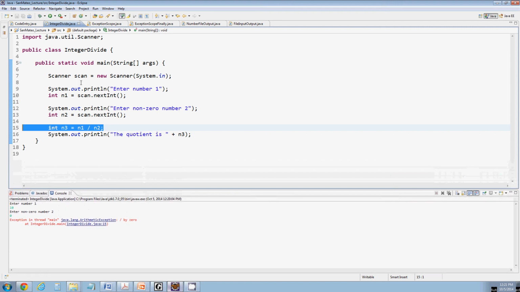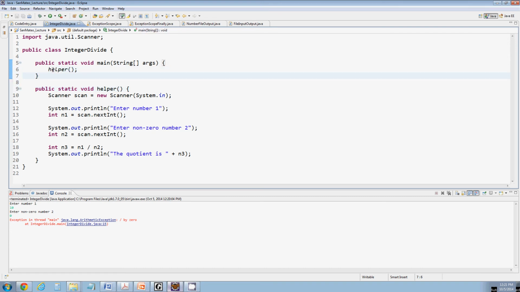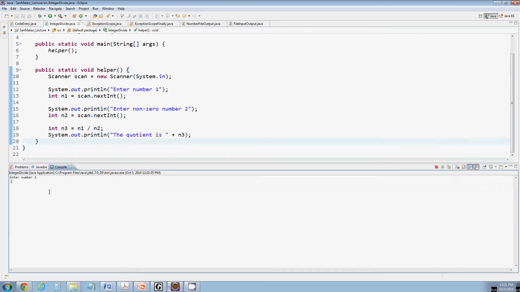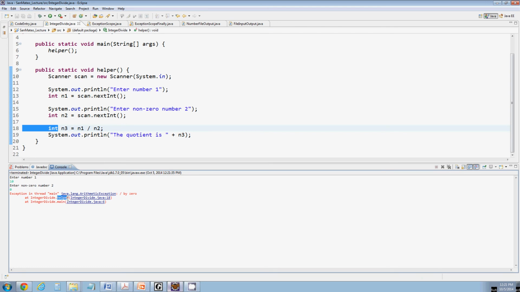So for example, if instead of just a single method, let's say all this code was in a helper method that was called from main, right? Now this program is basically doing the same thing, only main invokes the method helper, and helper actually does everything. If we run this program again, the program crashes. We try to divide by 0, which we can't do. But here we say that the exception occurred in line 18. That's, again, where we try to do the division. But that was in the method called helper. And then the call stack trace tells us that helper was invoked in main on line 6.